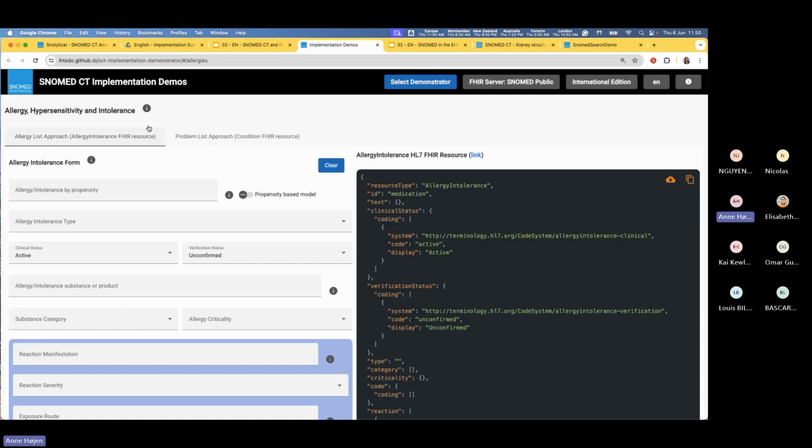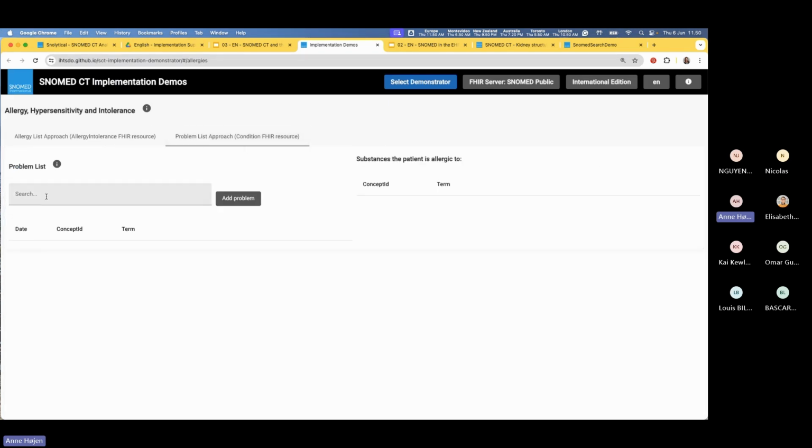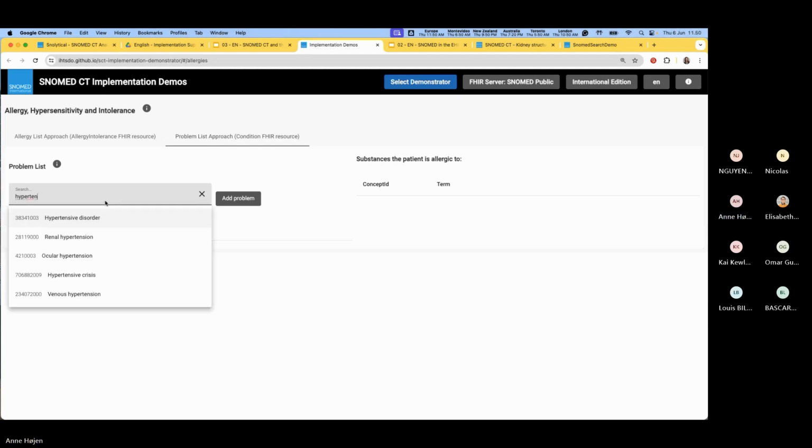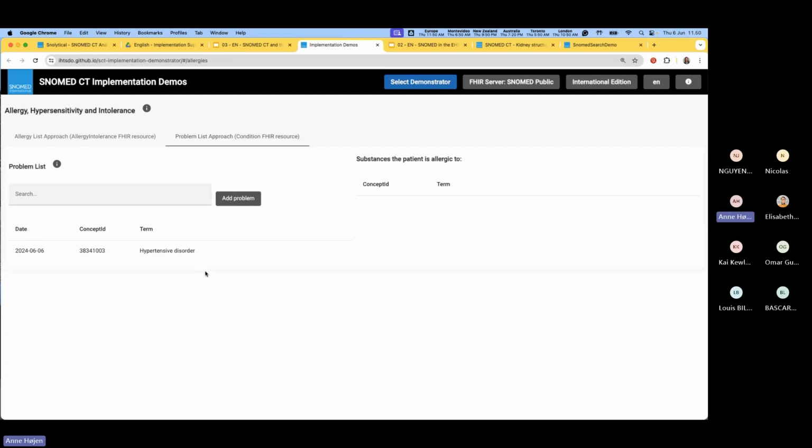I'll just show you here. We have an allergy guide, where you may have a problem list in your record where you say, well, this patient has some problems. So maybe there's hypertension. So I'll add this. Nothing is added to the patient's list of substances that they're allergic to, because the problem that we have recorded is a hypertensive disorder.